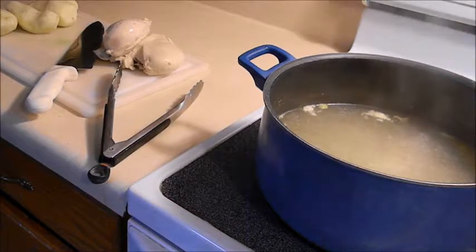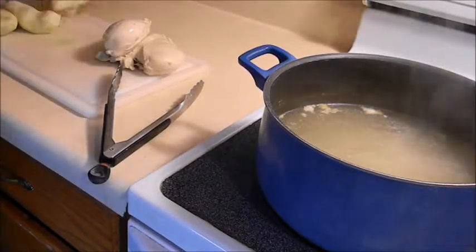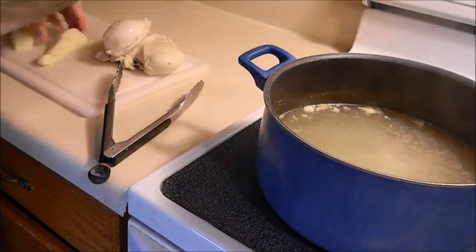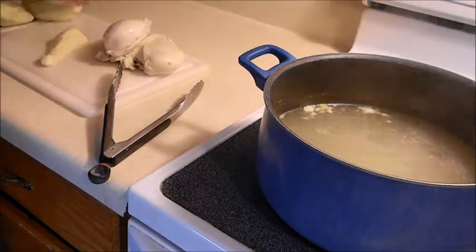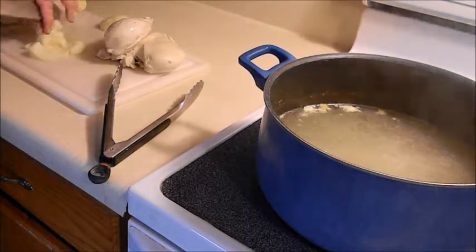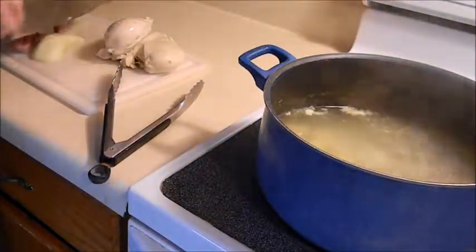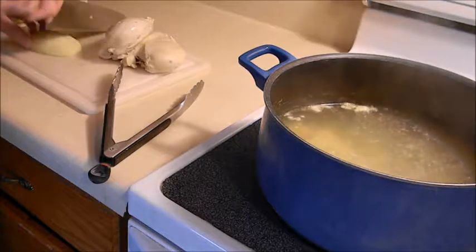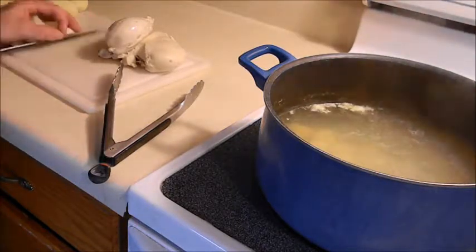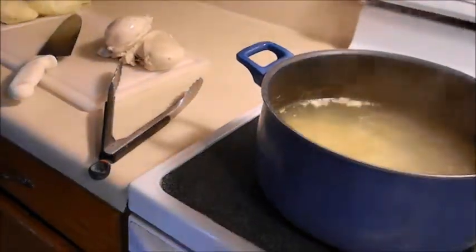Okay, I just leave my water in there boiling. While that's boiling and my chicken's cooling, I grab some potatoes and I dice them up, kind of like you do for mashed potatoes. And I just add them to it. And I'll be back for the next step.